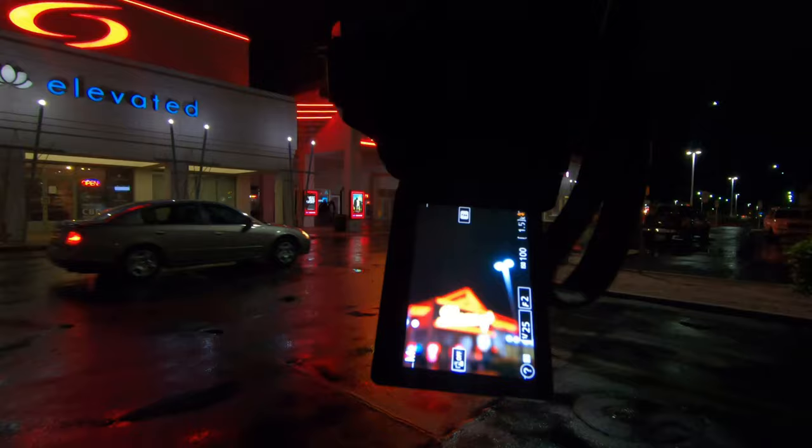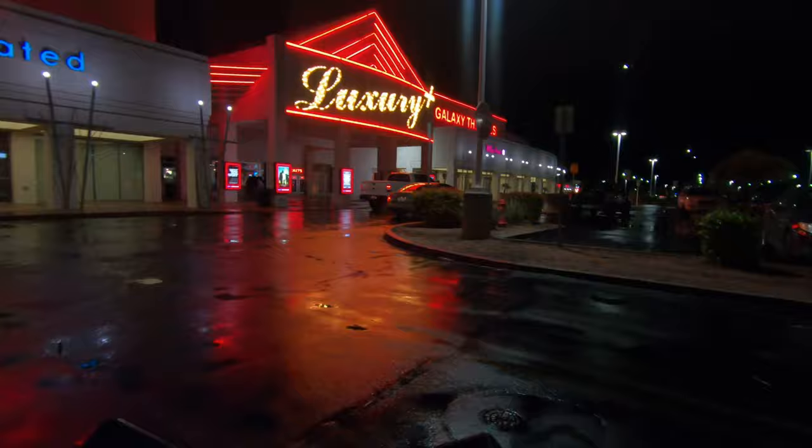I'm gonna start off at f2, 1/25th of a second, ISO 100. Let's get it. I mean, look at that. Look at that preview. That's insane.